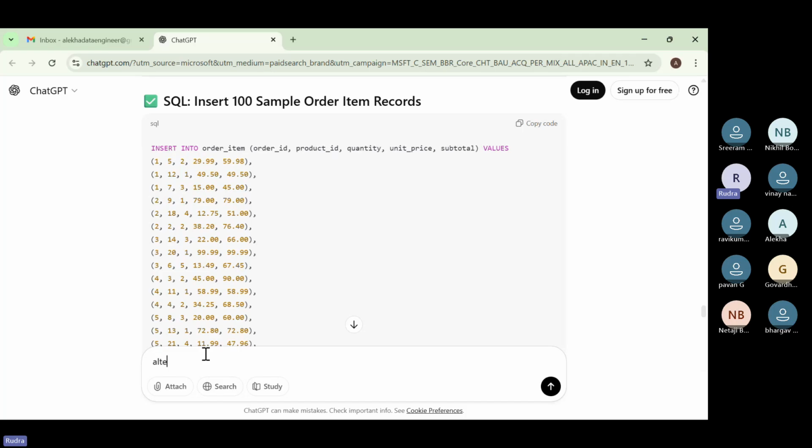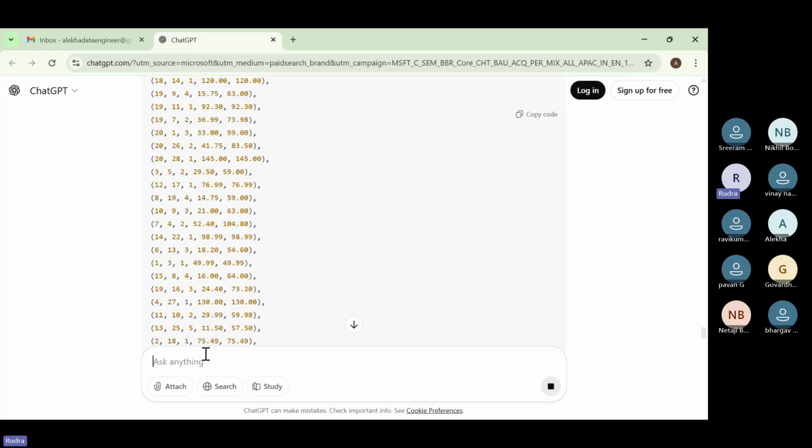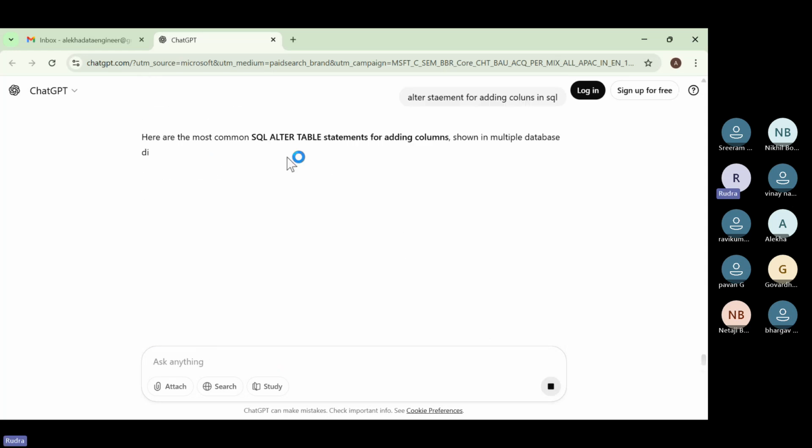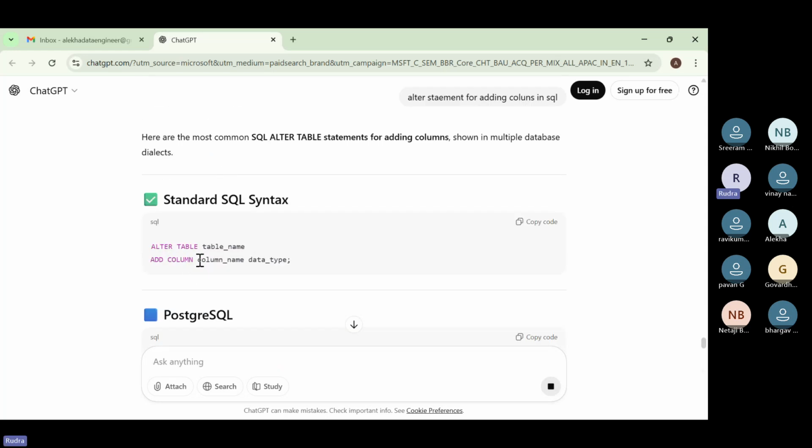So alter statement for adding columns in SQL. It will give you alter table, modify, add, column name, data type. So to this particular table, add this particular column, which is of this particular data type. So that will tell you how to do that.